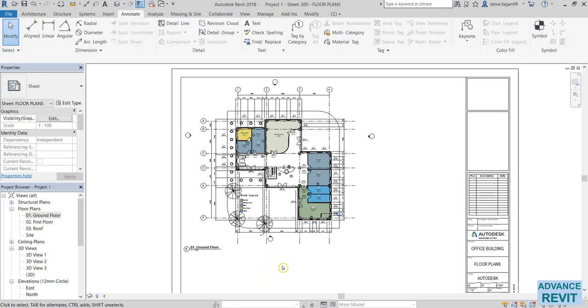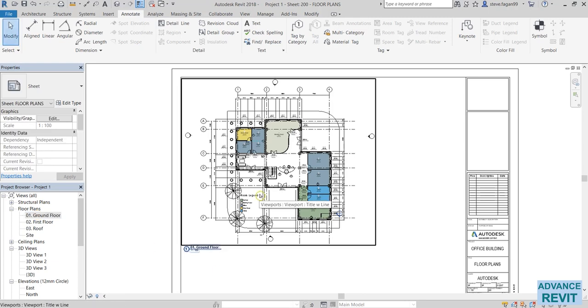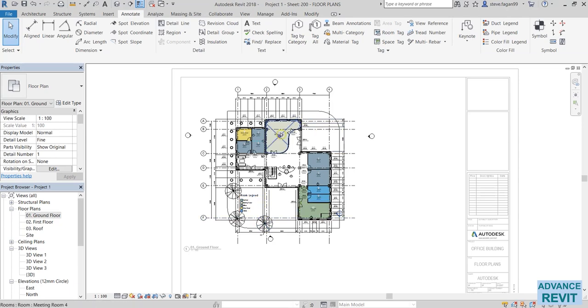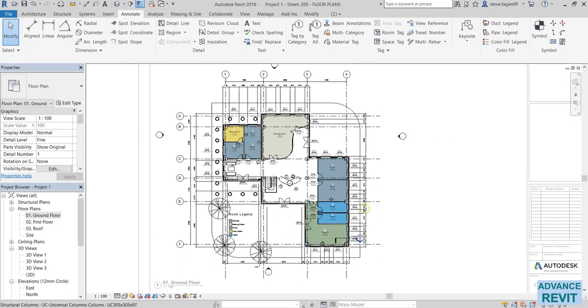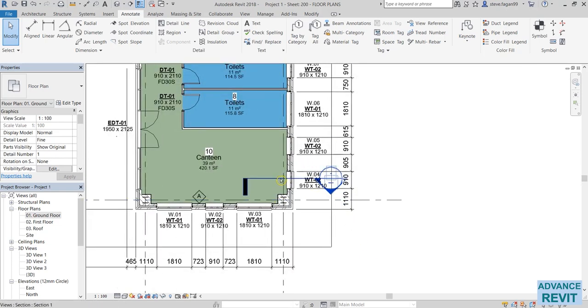So then to further tidy up the plan, instead of going back to the ground floor plan all the time in the project browser, when I double click, I open up the actual ground floor plan so I can now edit, saving me going back to the floor plans in the project browser. What I'm going to do is hide some information. I'm going to reduce down those grid lines so I'm able to fit on another floor plan. So first thing is this section view here. I don't want that to be displayed.